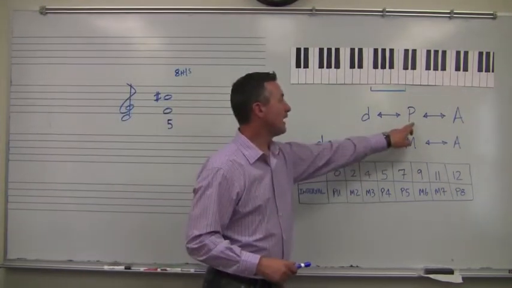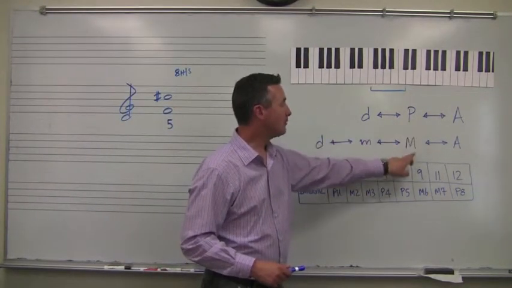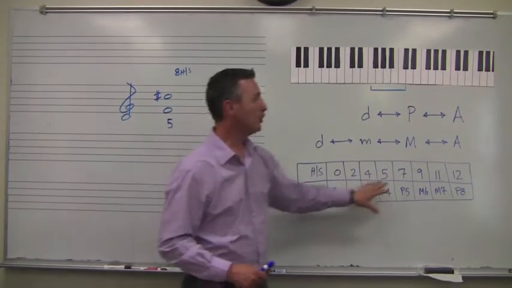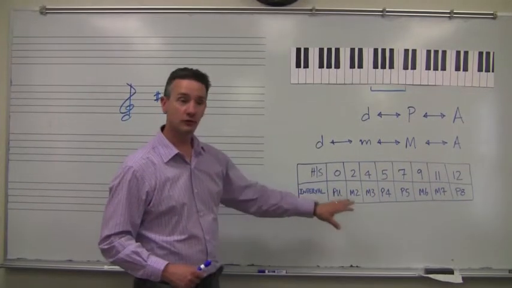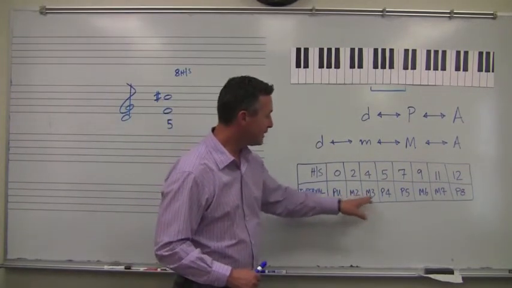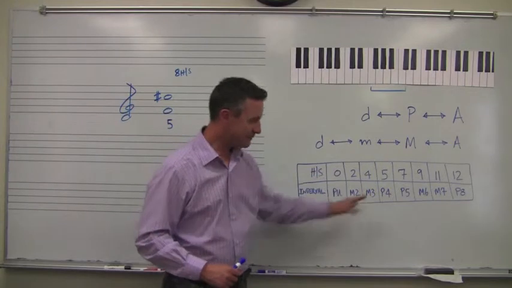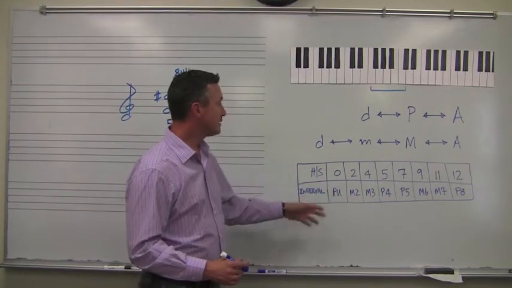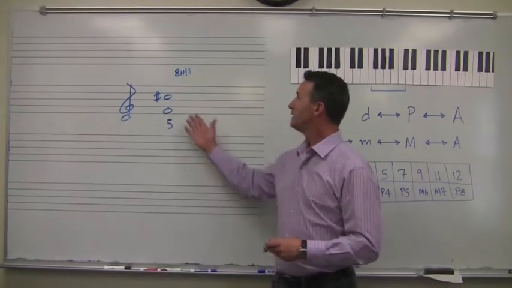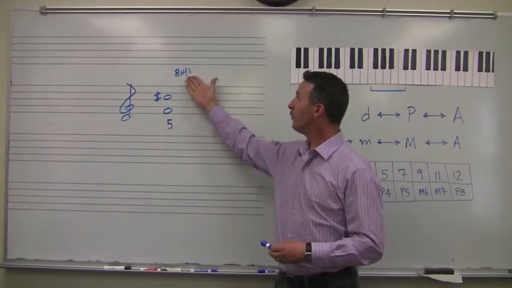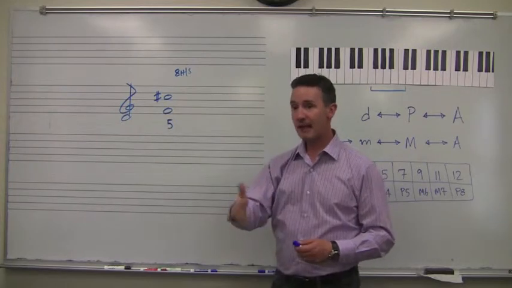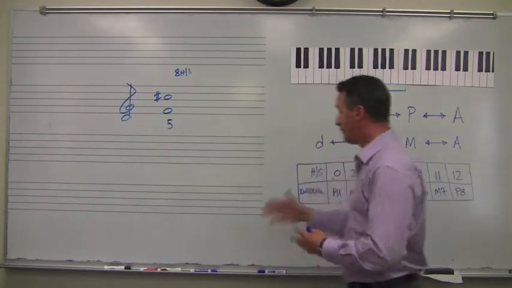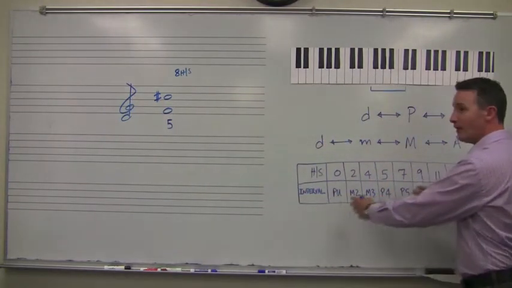So in the middle we have P for perfect and we have M for major. Now these are the names of intervals that we know. These are the names that occur on the chart of intervals we know. We have perfect intervals and we have major intervals, and we know the number of half steps for each of those. What happens though is that sometimes intervals like the one we're looking at here are bigger or smaller. They have more half steps, or as we'll see in a moment, less half steps than the number of half steps necessary for us to use the terms that we know in this chart.